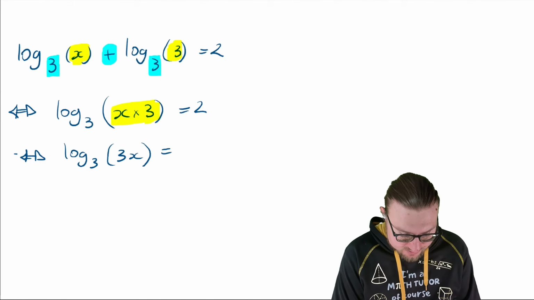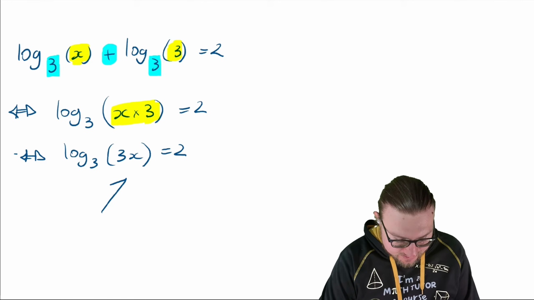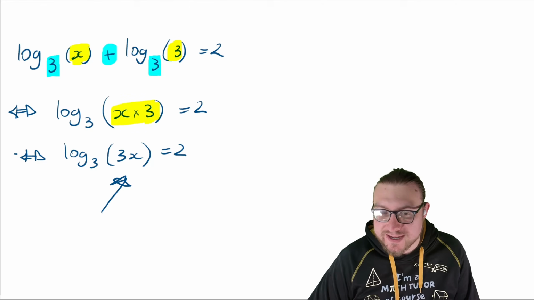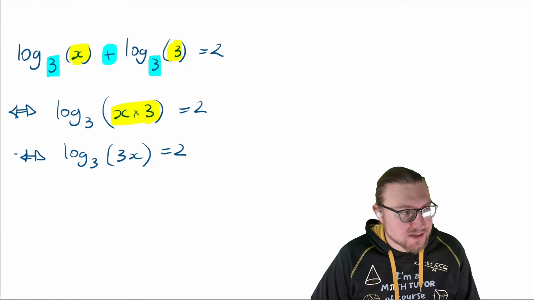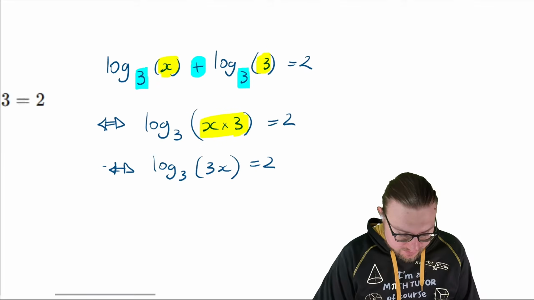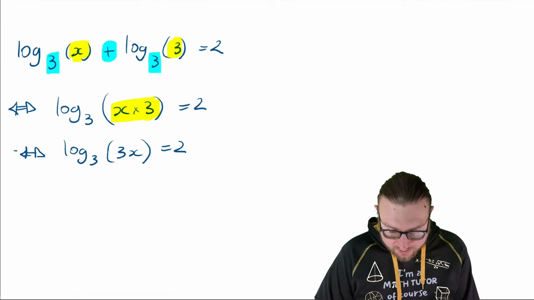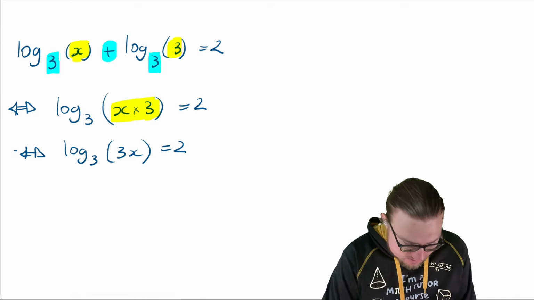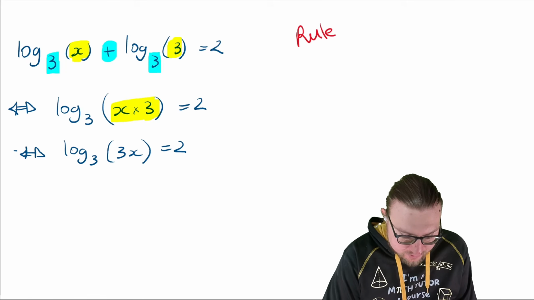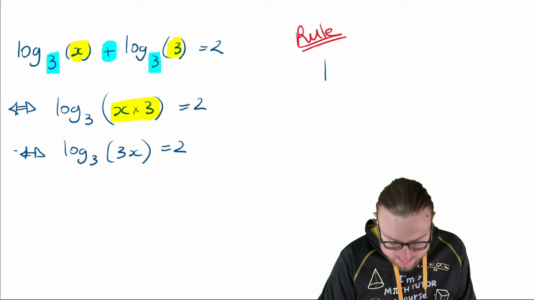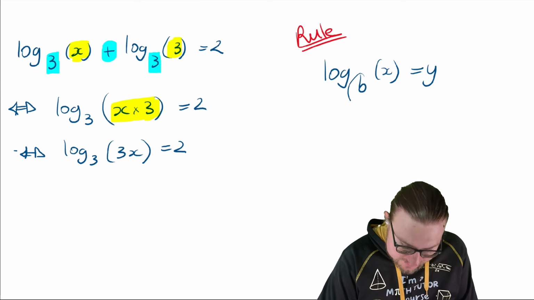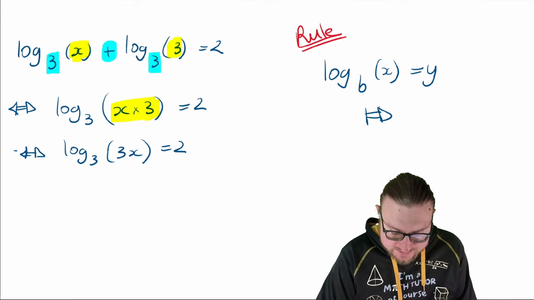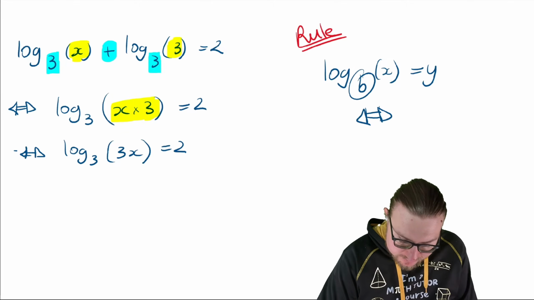3x equals 2. And now what we see here is we have an x inside the brackets, so we can't really get that out. We need to get rid of this log. And the way that we always do that is by using that formula that we have at the end. Now, even though it's probably in your formula sheet, I usually like remembering how that formula works. And as long as you remember that we have log base of a number, then we can always figure out what it has. This is the base. So if we write this in a different way without log, this is called the base.